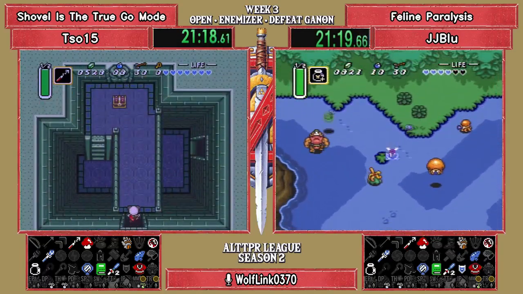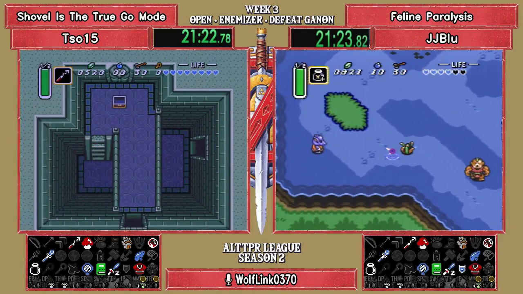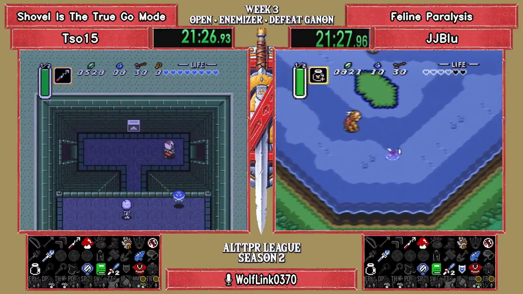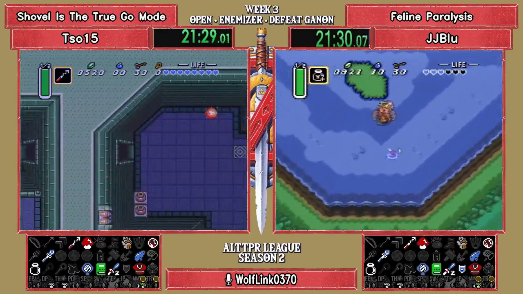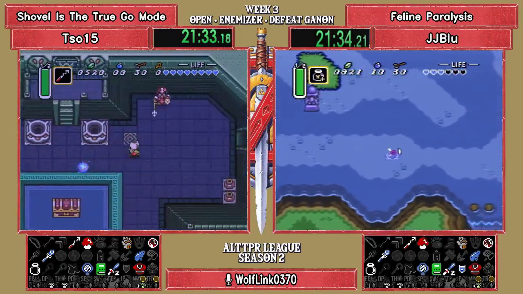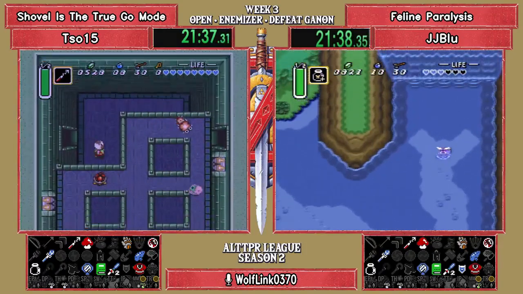Lots of danger zones here. JJBlu smartly leaving the water while all the Hinox are around. Not exactly safe. And no big key yet for So.